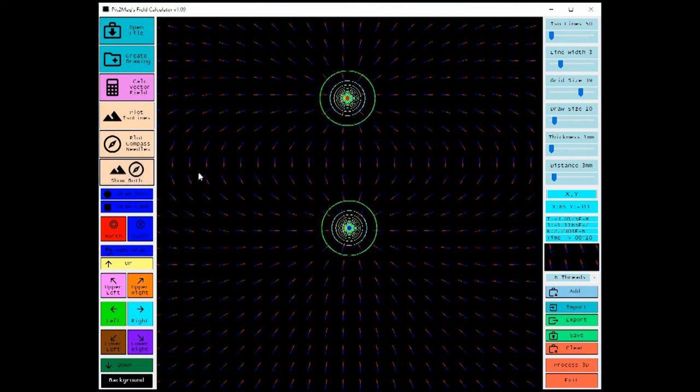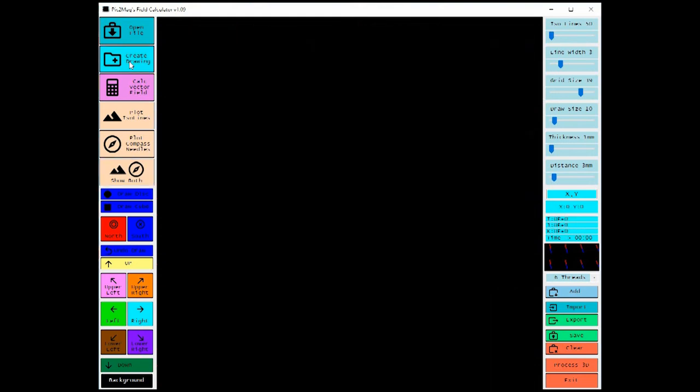Okay, so let's go ahead and do the example that was in the first 5 slides. We'll hit create drawing, which clears the screen, and then we'll put the North Pole in, and we'll do a draw cube, and our draw size is already at 10 millimeters, so that's what we need. Okay, so I could eyeball this.